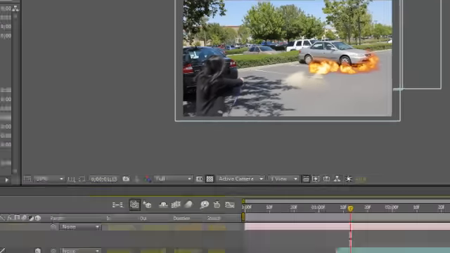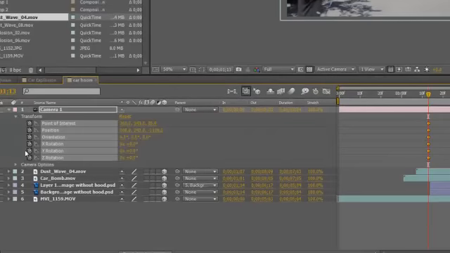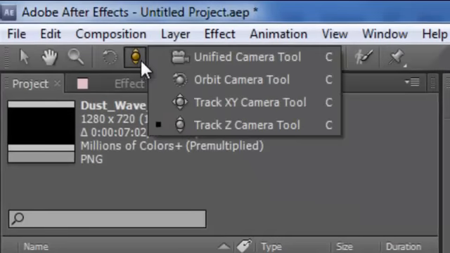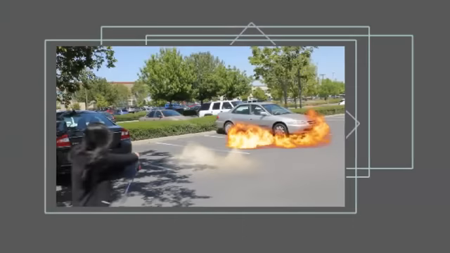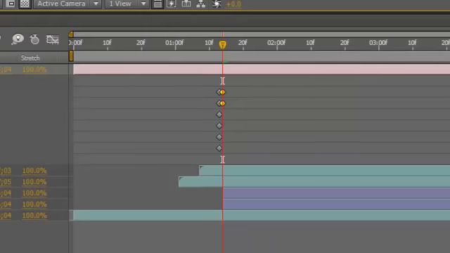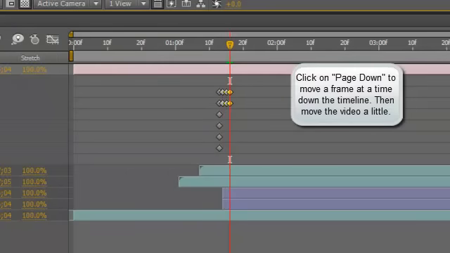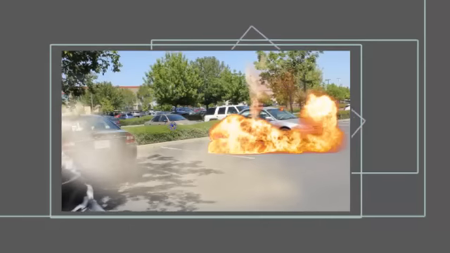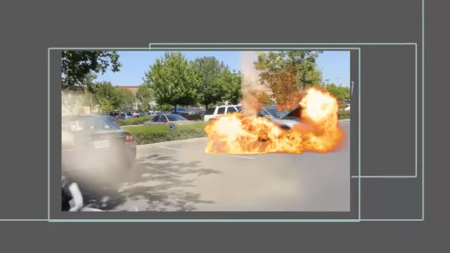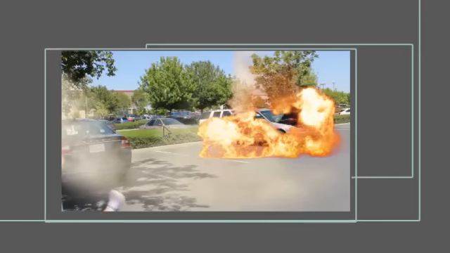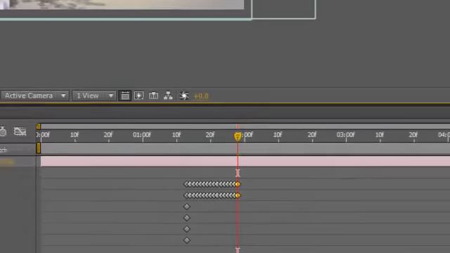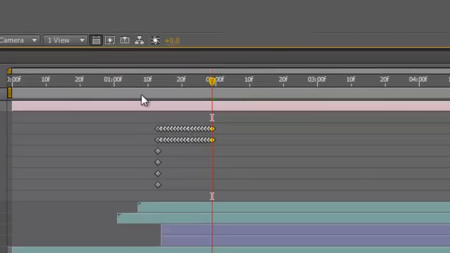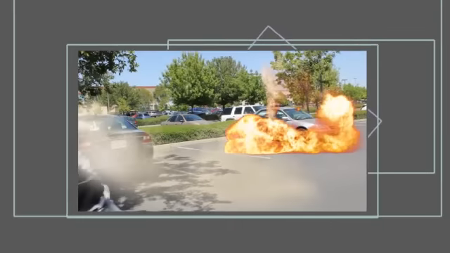Okay, we're going to create a position for all of those again. And I'm just going to go page down, and I'm going to move the camera around a little bit. You can do a wiggle expression, but that's another thing to learn, which we don't have time for. I'm just going to move it around a little bit. Okay, that gives us a little bit of a shake, so it feels like the camera that was filming got hit by that wave of dust also and moved us around. Okay, so now as you can see, when you go, boom, it shakes.